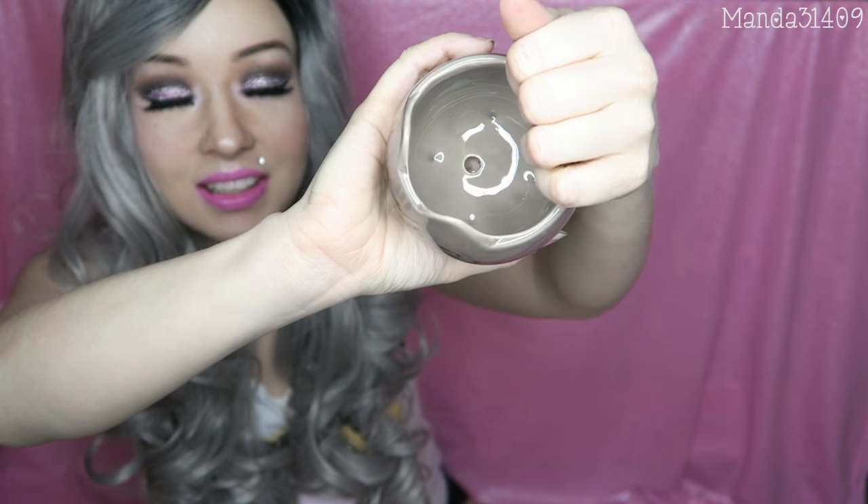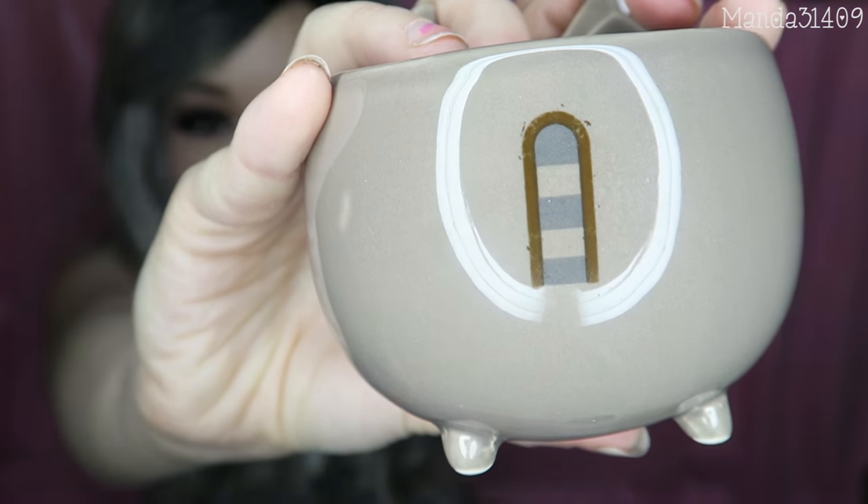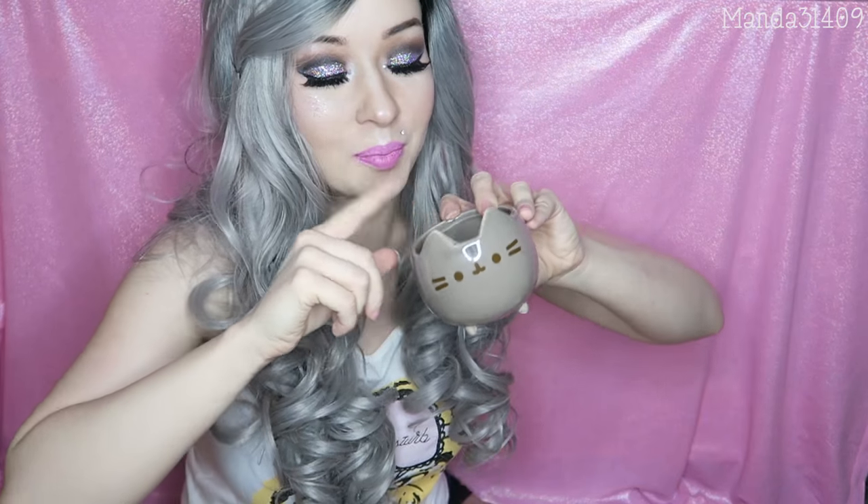Then we have another little box in here, and this one is actually like a little planter. It's just like a little ceramic planter that looks just like this. I was playing around with it the other night when I got the box and I was putting lipsticks in here — like cute pink lipsticks — and it looked so cute. I was going to use this as a makeup brush holder, but it's too short; they fall out. But look at those little tails on the back, and the little stubby legs! So I'll probably use this for lipsticks or rings or bracelets, just miscellaneous stuff.